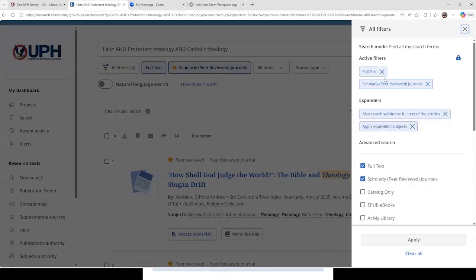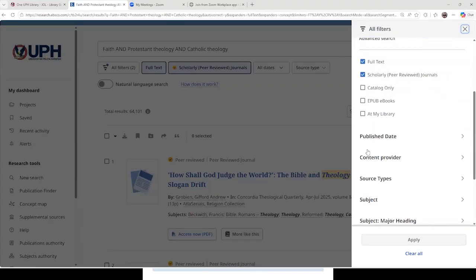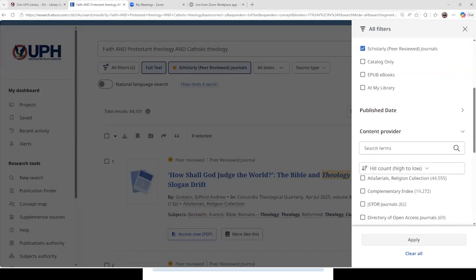So you have your active filters here. These are the filters that we have selected. You have your catalog only. You will also see your at my library filter. You can also filter this to a specific content provider. Your content provider filter will allow you to narrow down to a particular database.